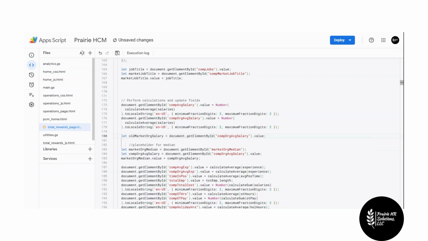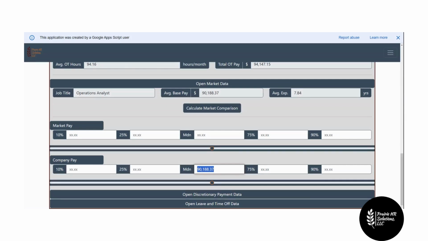So now what we're going to need to do is take this old market salary and turn it into a numeric string. And we want to remove this, and we want to remove this globally. So we don't want this to be one specific instance. We want it to be global.